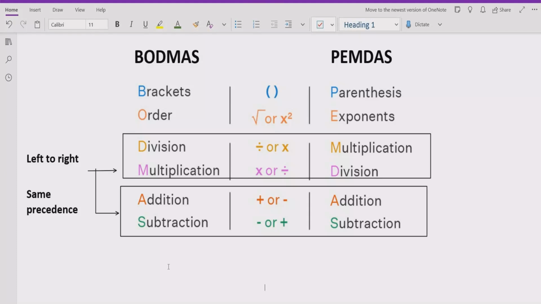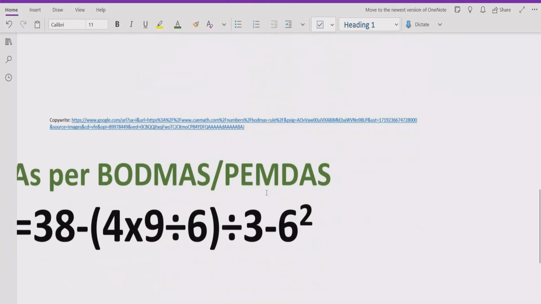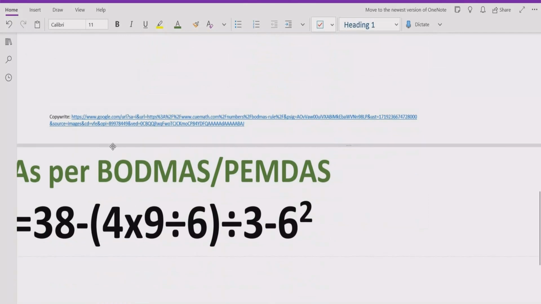So if your expression contains any number which has a square root or power, you have to solve that part after the bracket. Step number 3, you have to solve division and multiplication. Both have similar precedence, so you can solve whichever is coming first. You have to go left to right in your expression and find division and multiplication. Similarly, for addition and subtraction, we have the same rule. We can solve addition first if it is coming first, and we can solve subtraction first if it is coming first.